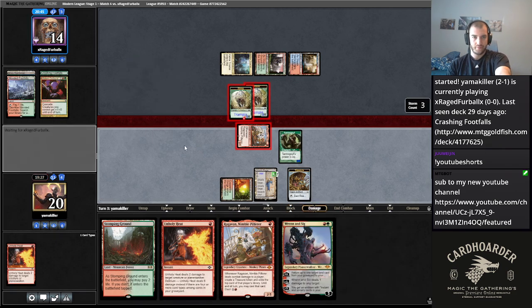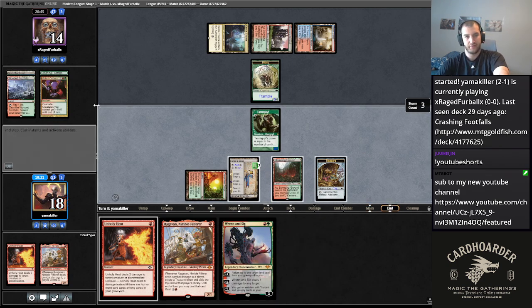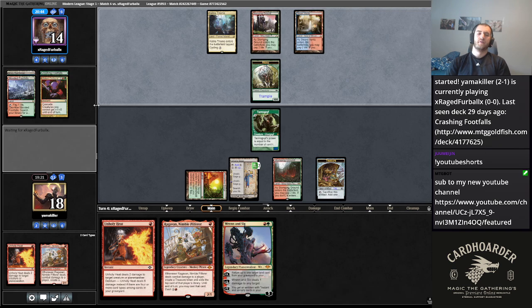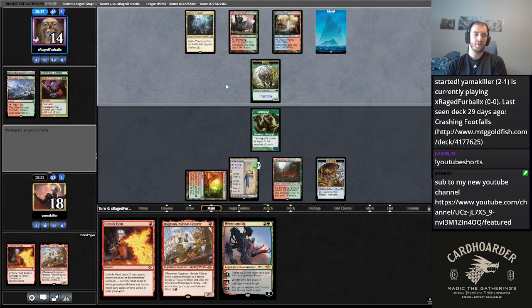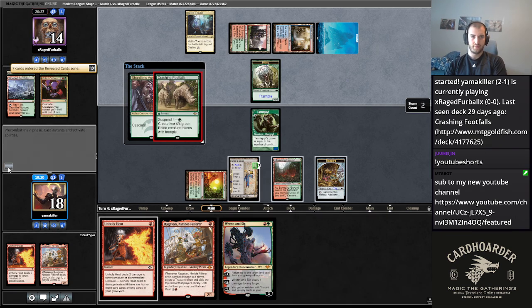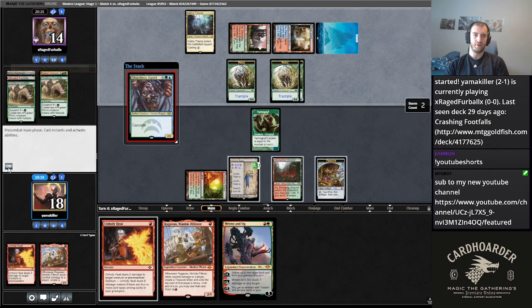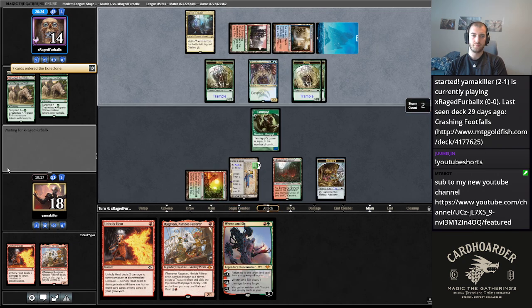Oh, okay, so that's fun. Put this into my hand. It's on the bottom, this is Eee. Play out Urza's Saga. Play this down, attack for 4, and now we've got Flusterstorm. Oh yeah, feel pretty good about our spot. Pretty nice spot. Let's cast Flusterstorm.